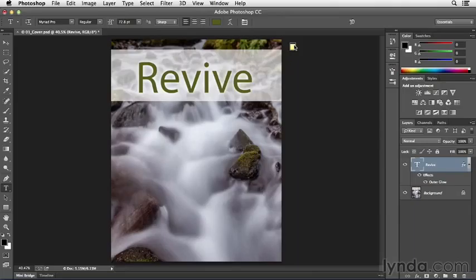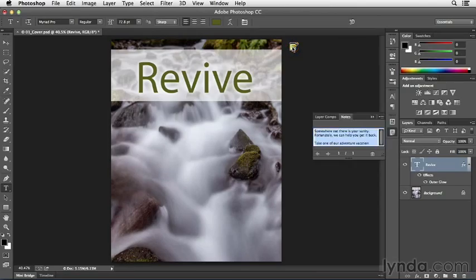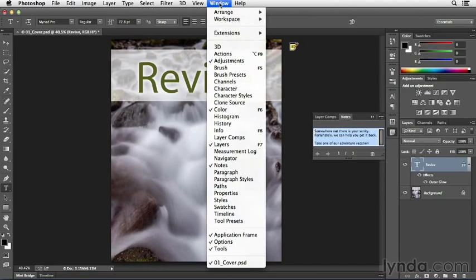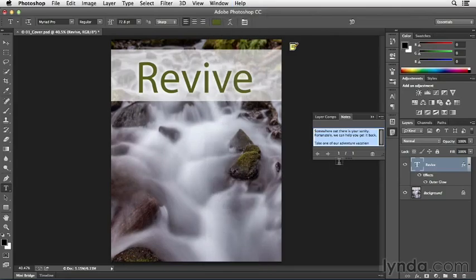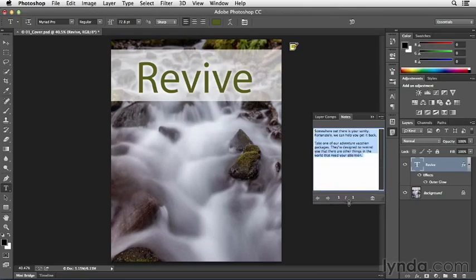In order to see the contents of the note, we can double-click on the note icon. If you don't see the Notes panel, you can always select it under the Window menu by choosing Notes. In order to make the Notes panel a little bit larger, I'll click at the bottom on the grabber bar and just drag down. Now I only want the first 2 lines here. We're just going to copy this to the clipboard. So I'll click and drag over those first 2 lines to select them, and then use Command-C on Mac or Control-C on Windows in order to copy those to the clipboard.